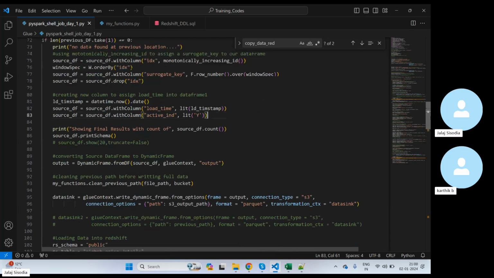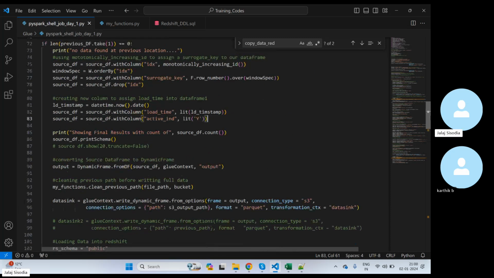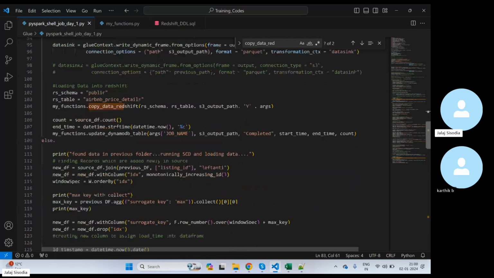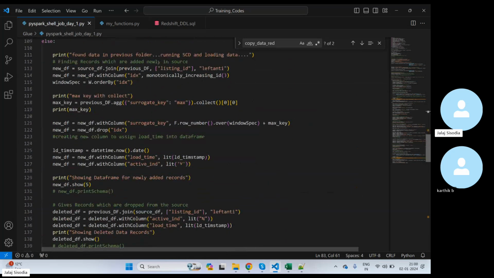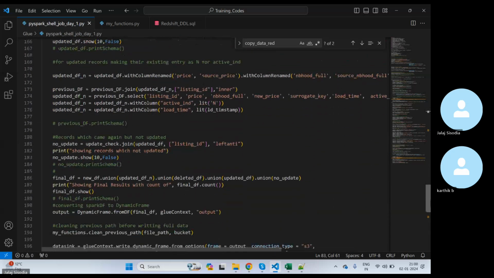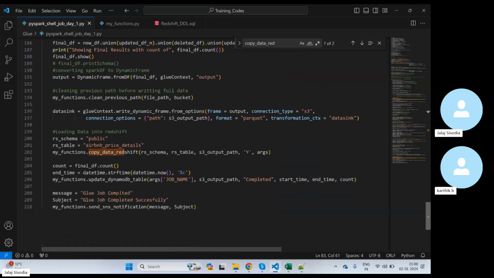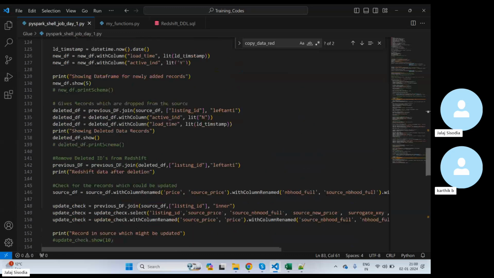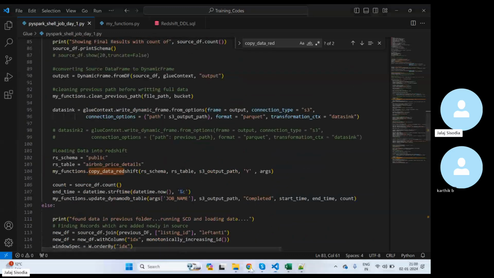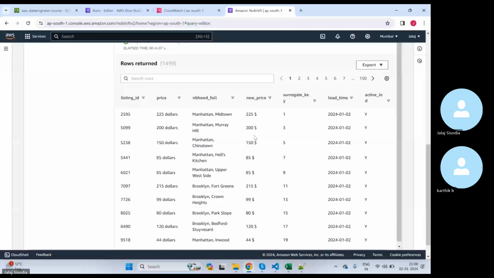If you see the if statement, it is very straightforward, just this much code. But if you see the else statement, we have a variety of conditions. Finding new records, finding dropped records, finding updated records, all those things are actually here. Oh, this much code we need to write for it. Yeah, this much code is actually still pending.